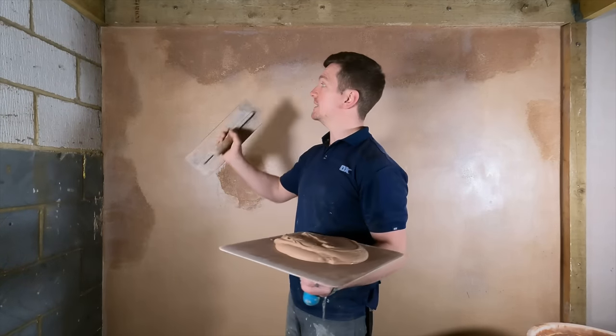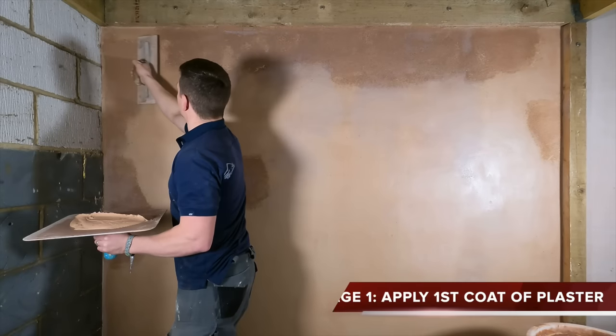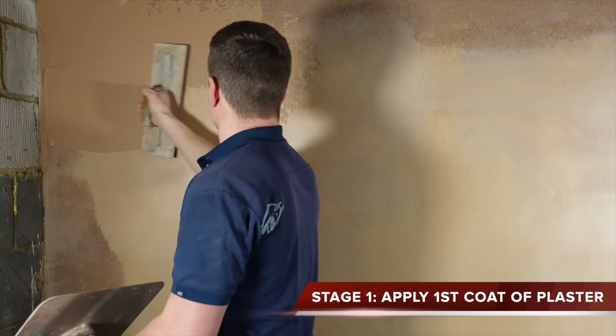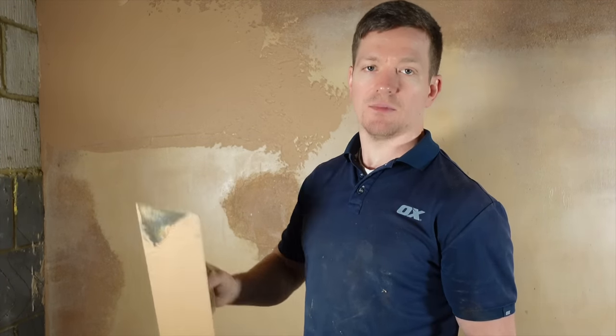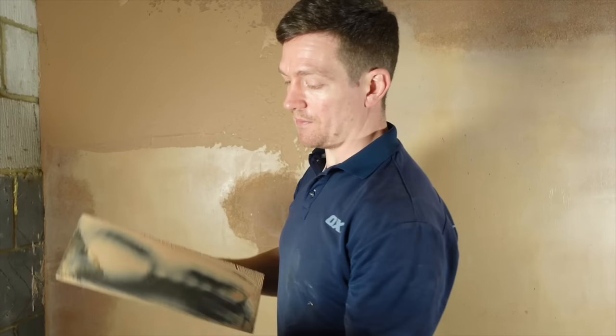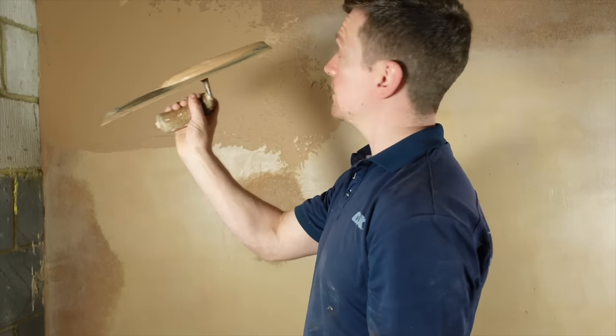The second rule of plastering: you always start at the top. We're going to start at the internal corners. You want the plaster on the left side of your trowel because I'm going to be starting from the left-side wall. So take the plaster, start at the top left. If you're coming to the very top edge of the wall, section along the top, you want to put a small amount of plaster just on the edge of your trowel and bring it up to the top.